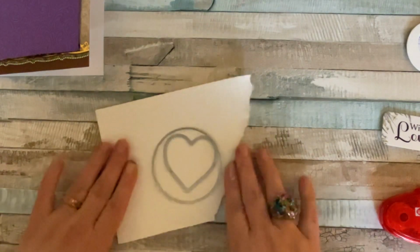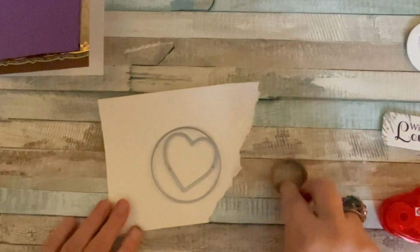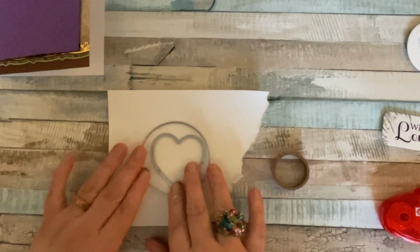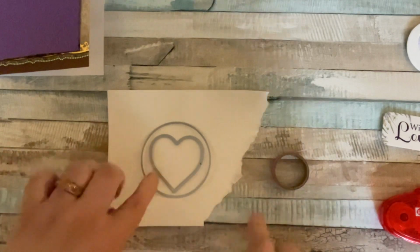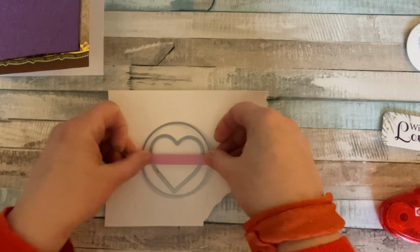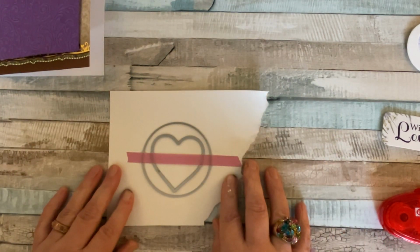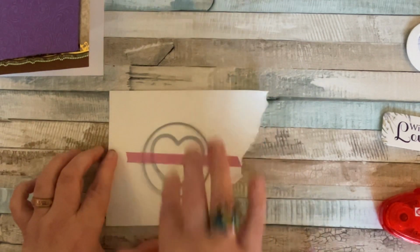What you do is you take your circle die. It's all right, I was just grabbing myself some washi tape. You put your circle die wherever you want it on your white card. You don't have to use white card, you can use whatever colour you like, but I'm using white. Then you place your heart die, or whatever shape you're using, inside. Take a piece of washi tape to hold it all together. Hopefully it'll stay still. So you tape it down like that. So this is how you prepare your dies before putting them through your machine. So that will stay down. If you're really worried, you can put another bit down like that.